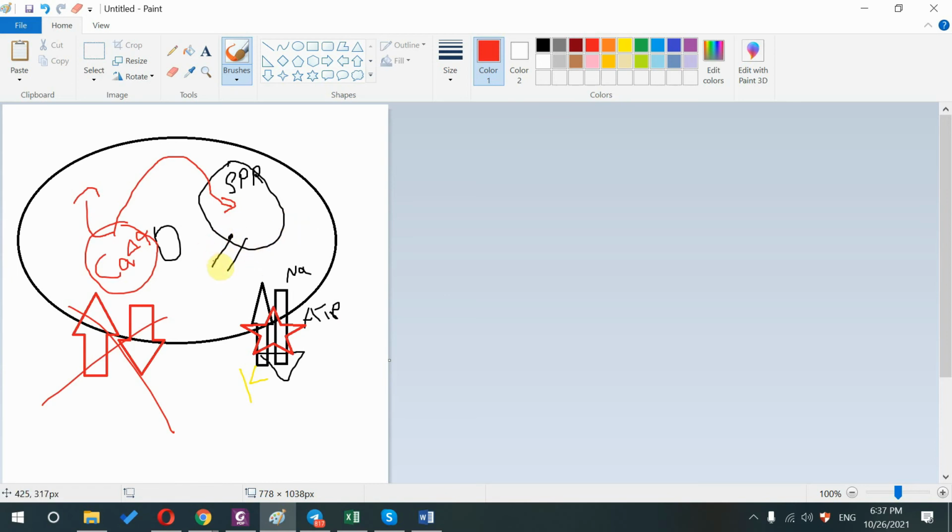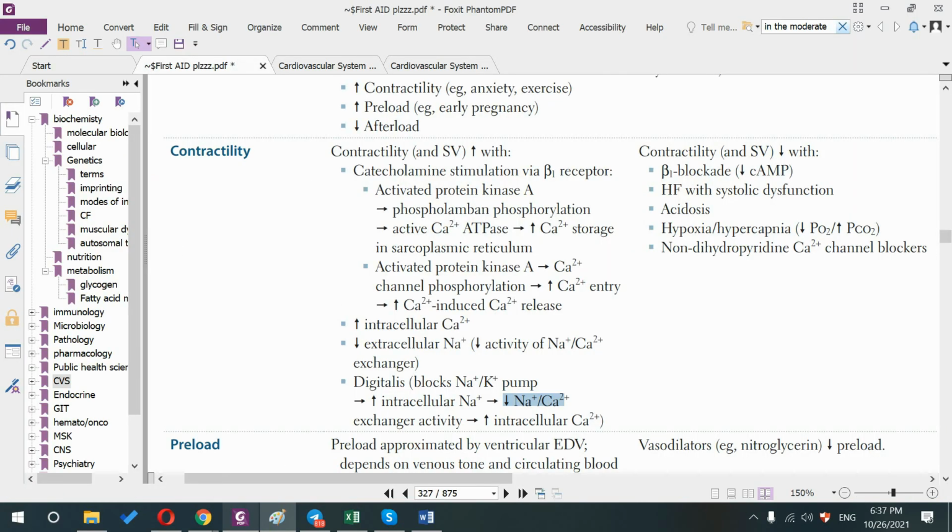Oh, that's the phospholamban, which when the protein kinase A worked on it, it led to what? Well, a lot of calcium went inside, if you remember, guys. And now it's time to do what? Release all of it. So when you release all of it at the same time, what happens? Contraction. Correct.